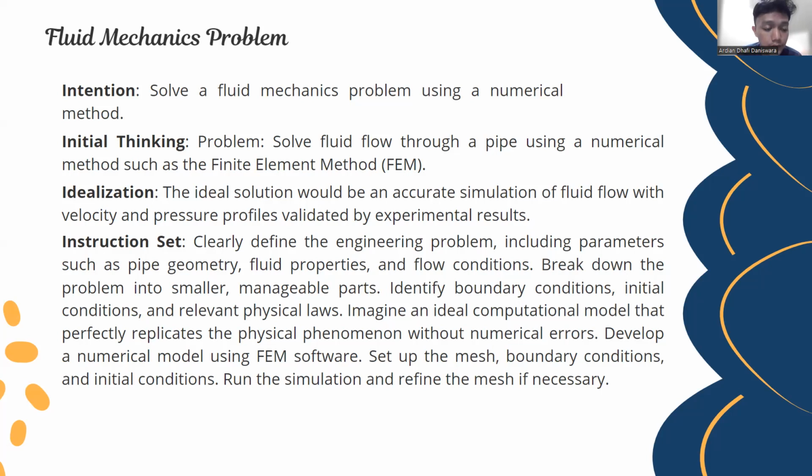We can continue to the instruction set. Clearly define the engineering problem, including parameters such as pipe geometry, fluid properties, and flow conditions. Break down the problem into smaller, manageable parts, then identify boundary conditions, initial conditions, and relevant physical flows. Imagine an ideal computational model that perfectly replicates the physical phenomenon without numerical errors.